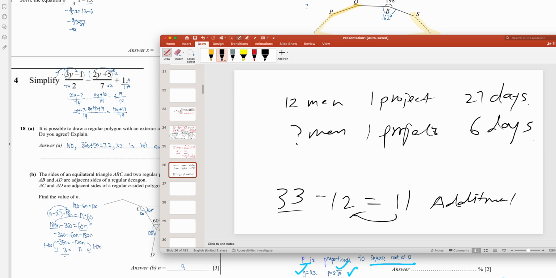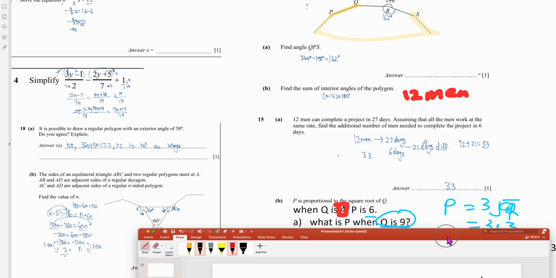No. This question is on proportionality. How do you get 33? Like your thought process. At first I did the 27 divided by 6. Yeah. So you are right. So in fact, you want to find out, you see one project, so you want to find out my time is decreased by a factor of something, right? Yeah. So that's why you use 27 over 6, which is you divide by how much? What's the answer?